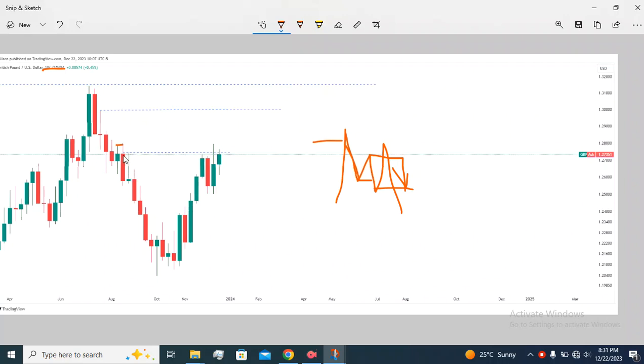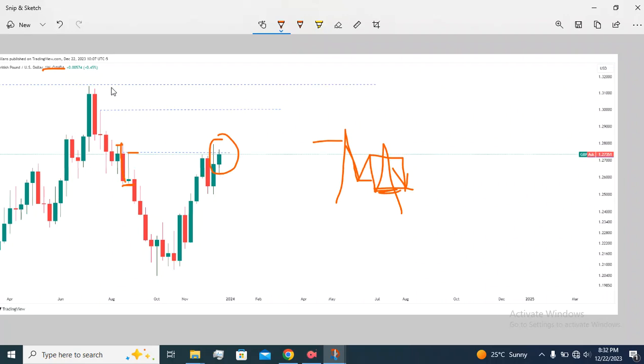Then the clearest first break of structure that we can see, this is the first leg right there. The first break of structure that is clear is this guy, its higher high right here. This dotted line is where we are supposed to set our sell order to take profits at the nearest liquidities, but in the long run this lower low.